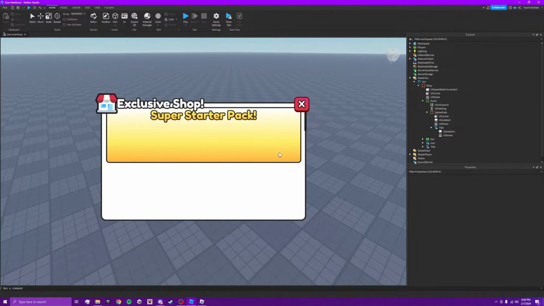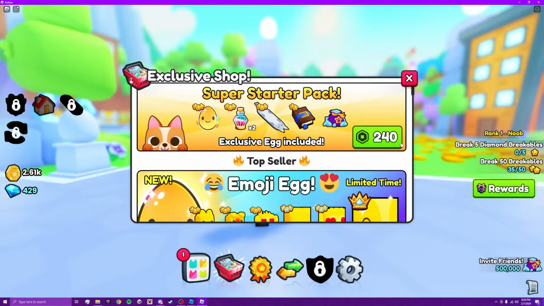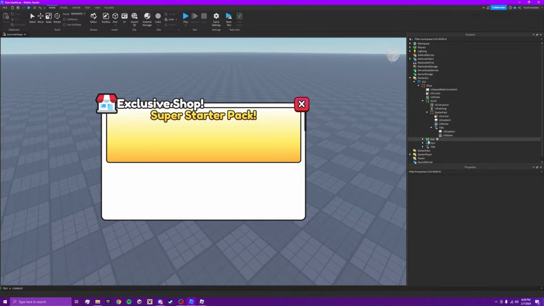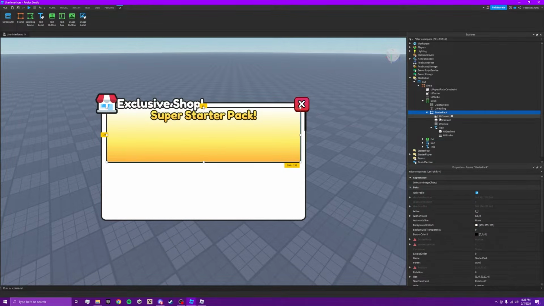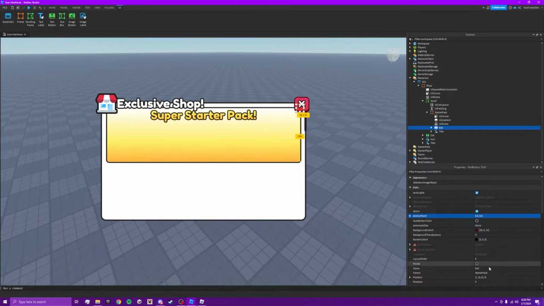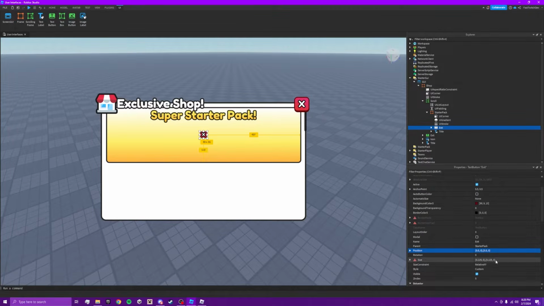Now the other most important thing we need in this is of course this purchase button. It uses some of the same animations as this X button. In my opinion, the easiest way to make that is actually just to copy and then paste this X into the starter pack, which we can do with Control-Shift-V. Of course, we can reset the anchor point and then reset the position and the size, and then we can use this as a base to create that Robux buy button.